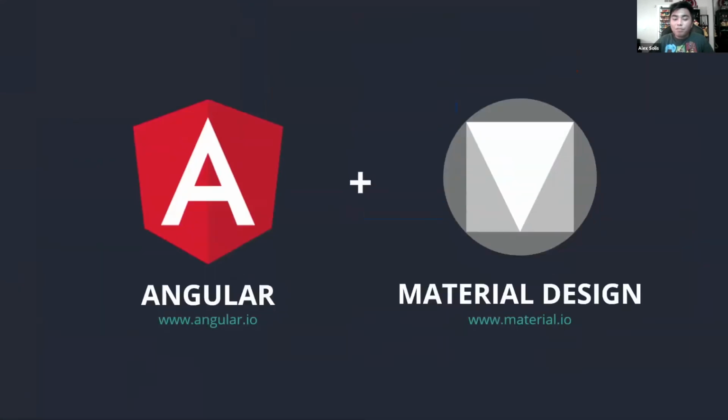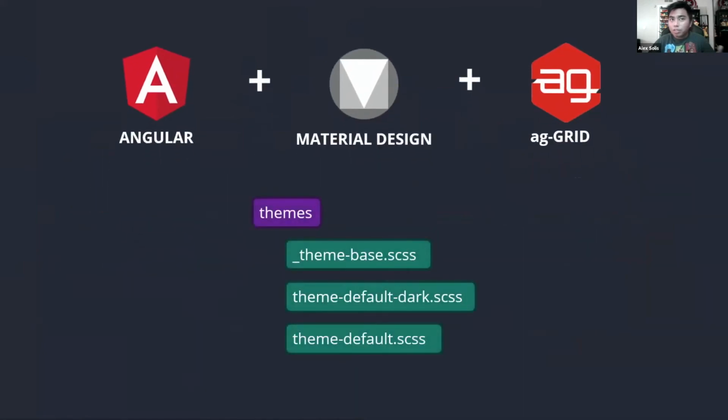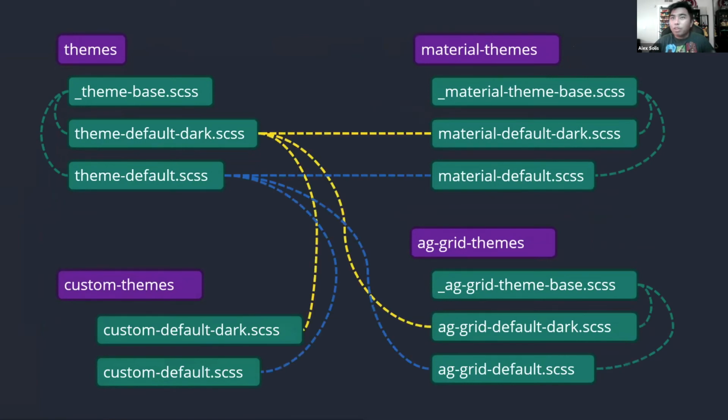But what happens if you add another framework, let's say AG Grid or Kendo, or maybe the one right now, JointJS? It becomes harder to manage all of this branding that you want for your theming. So to extend the idea of having multiple themes, you extend it through each of the frameworks and then have your main base as your Angular app. I would create something like a Material default and Material default dark, and an AG Grid default and default dark theme. That makes it much easier to group together all of the themes that you want.